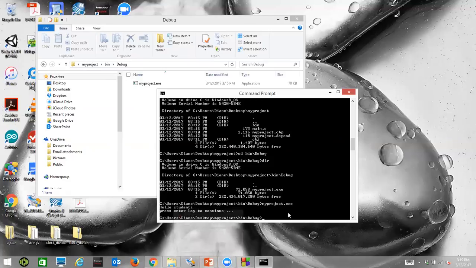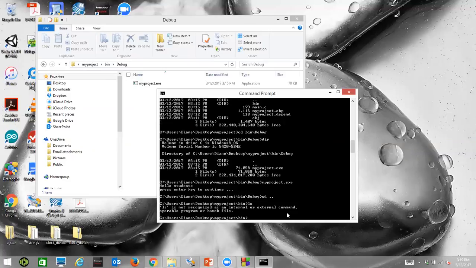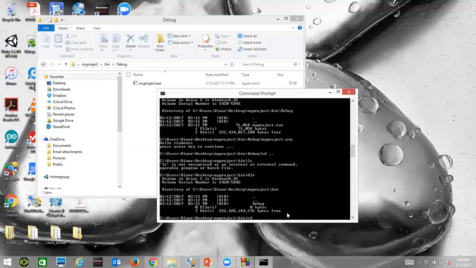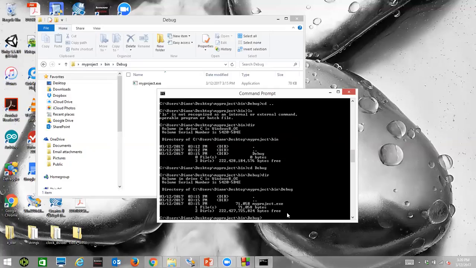So this was showing you some commands that you need to list. dir lists all the files and folders in that directory. cd changes directories. If I want to go back up, if I know the name, if I want to go back up and go to my home directory, I can. If I do cd .. I always go back up one, so I'm in bin. Oh, sorry, I typed ls, and that's a Linux Unix command, not dir. So I can see I can go back up. cd debug, I can go back inside here, see that my executable's here. I can change paths and do various other things.